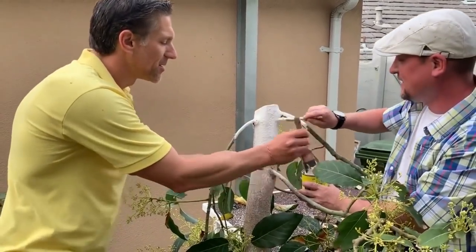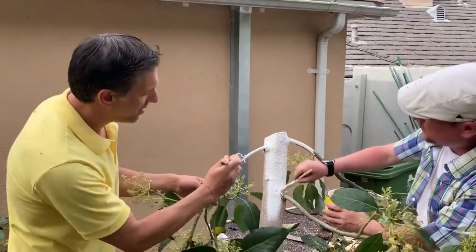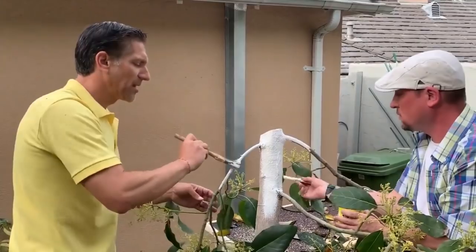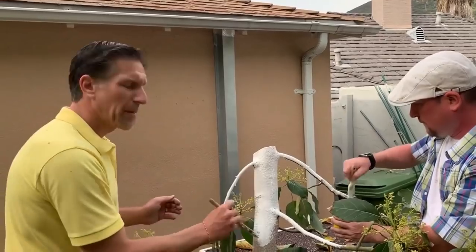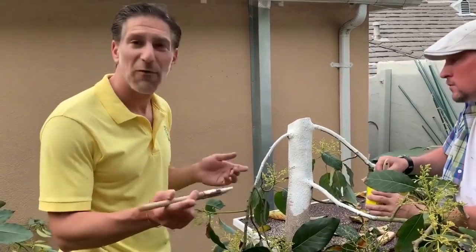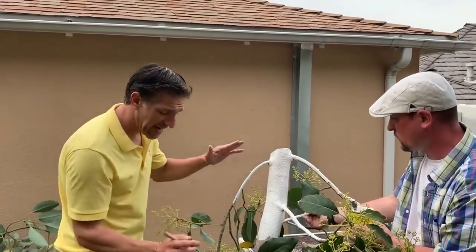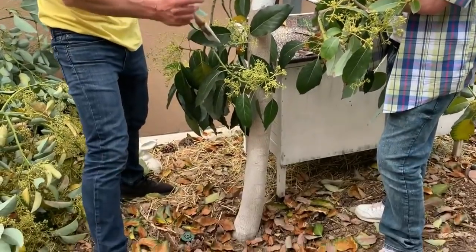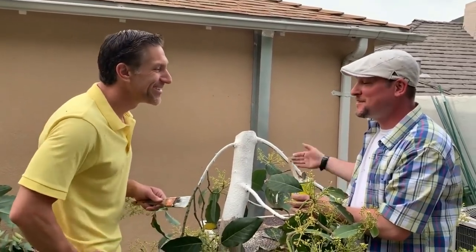We're going to do the primary trunk and also protect all the branches. It's most important to protect the top as well as the south side of the branches — those are most exposed to burning. Unlike latex paint, which stays on your house for a hundred years, on a tree the bark renews within one to three years so the paint won't end up in your soil indefinitely. That's why we use the Ivory Organics three-in-one plant guard, which is a registered material for use in organic agriculture. We'll coat the entire trunk all the way down to ground level and all primary branches.